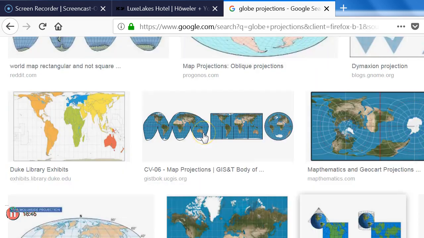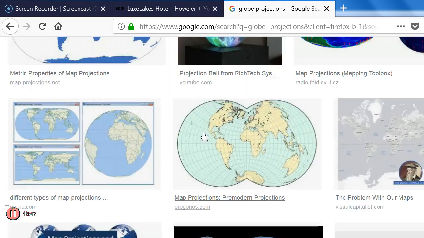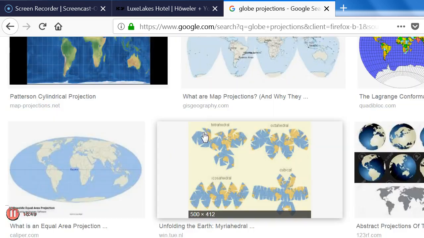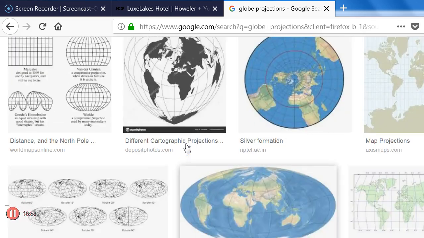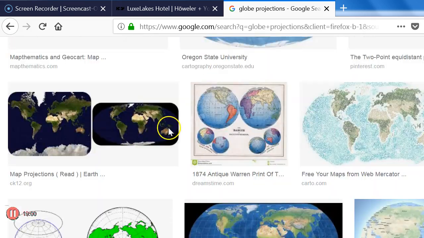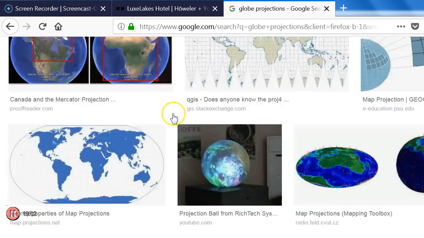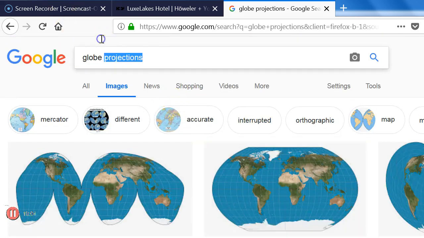Buckminster-Fuller came up with the, what was the Buckminster-Fuller one? You got octahedral, tetrahedral, icosahedral, cubical. But it's a little bit of a challenge. And if you look, Buckminster-Fuller came up with this one.